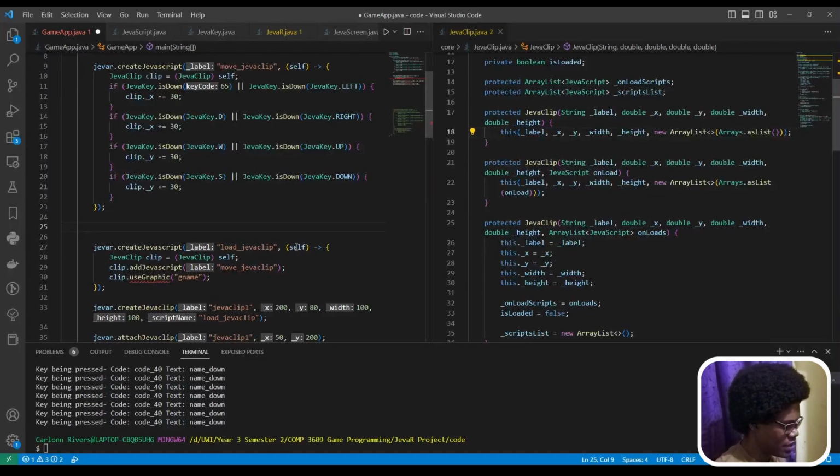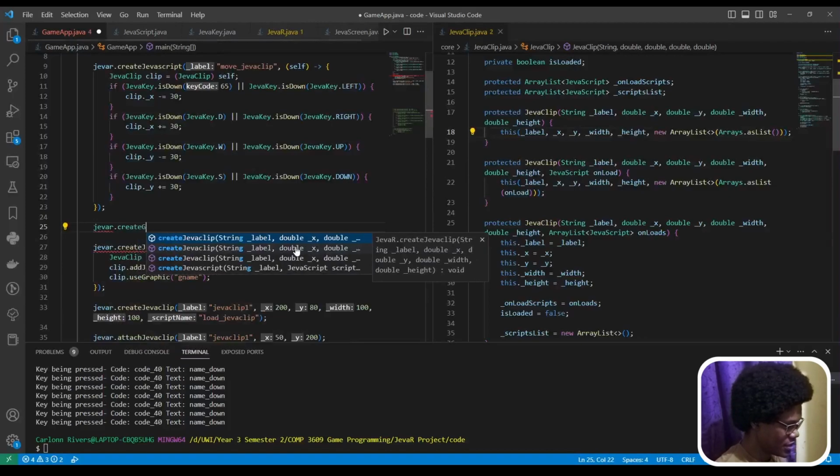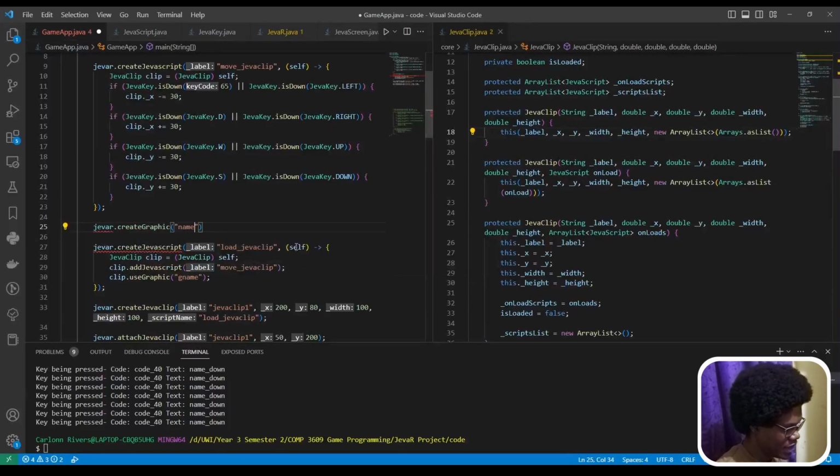As well, it'll also have, for example, Jeva.createGraphic, and it'll have the name, and then the location of the graphic on that person's machine. So it will load that graphic internally. So all you need to do is create a graphic and point at where it is, and then in that JevaClip say, hey, use this graphic. And the JevaClip you will see that graphic properly being rendered according to the X and Y position of the JevaClip. So those are the two things we're going to do next time.